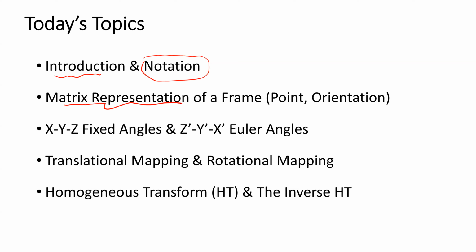The robot has many links and joints, and for all the moving things, we attach a frame to each moving part. On the frame, we will have many points, which are the physical points on the robot part, but the point will be described with respect to the frame. We also consider the orientation of that frame. Today we will learn this concept, how to compose the matrix representation of an industrial robot.